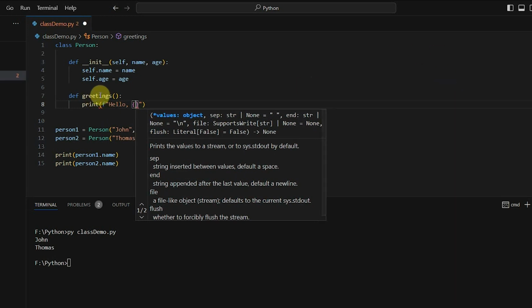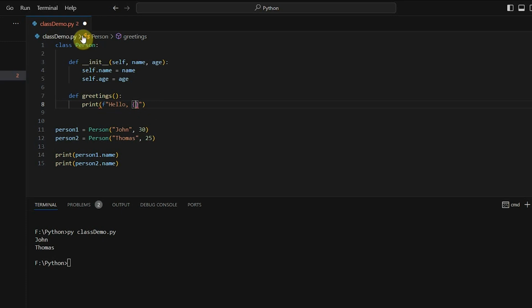Whenever you are creating a method and you want it to be an instance method, like a class method, then similar to the constructor, you need to have one mandatory parameter. We call it self. You can use whatever name you want, but usually we define it as self so that we know this is the mandatory parameter which we use here. That is the self parameter.